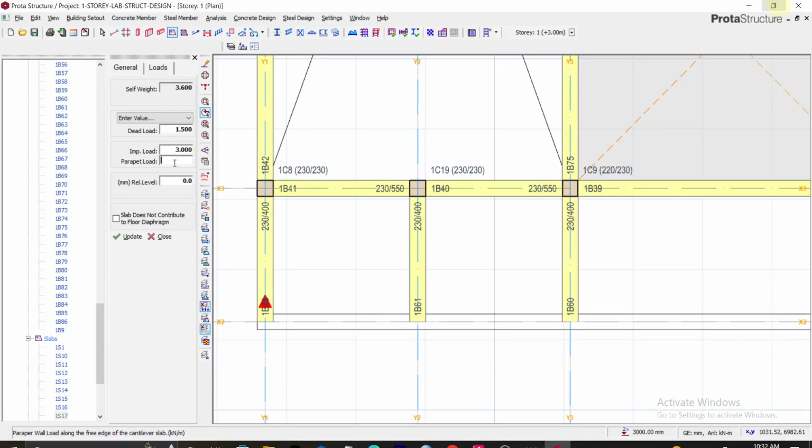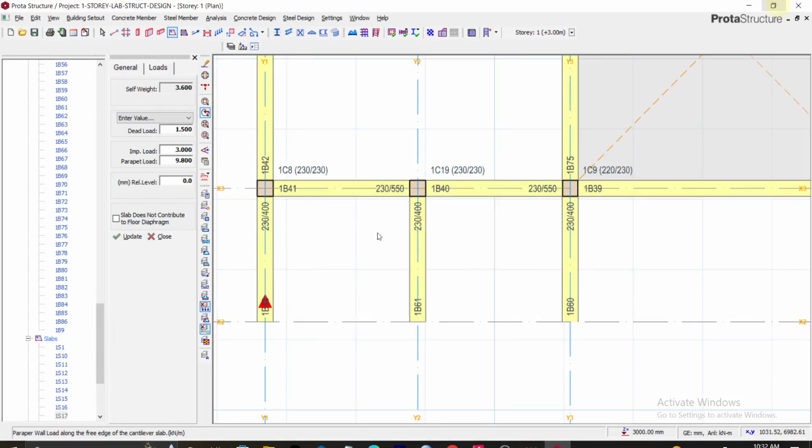We are designing for the worst condition. If you are using metal railings, then the load will reduce, so you can calculate based on the type of metal and put it here. However, if that's not specified, as in our case, just use the cantilever load, which is 9.8 to 10.8. Let me just use 9.8 and say update.